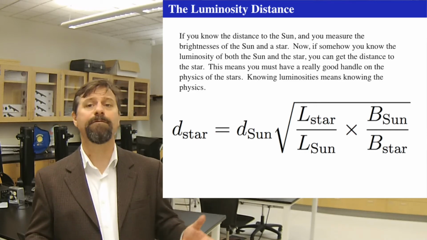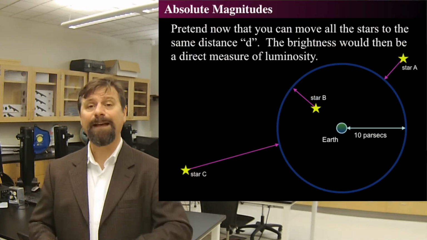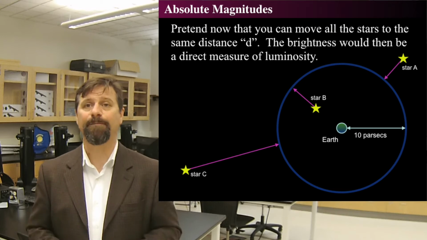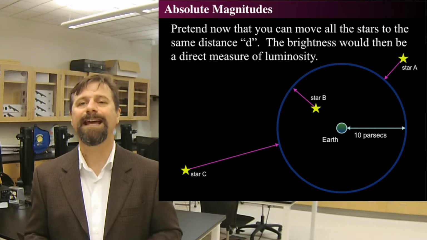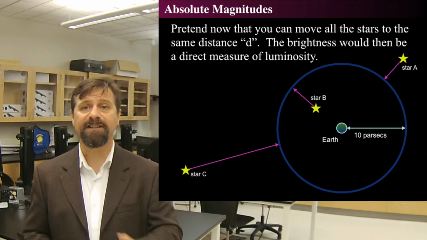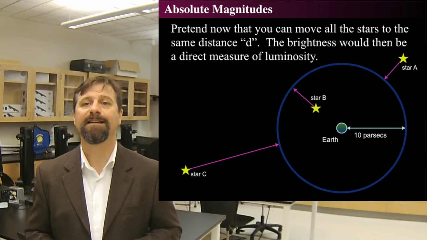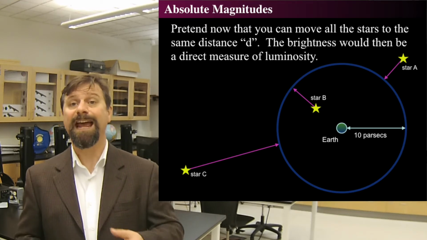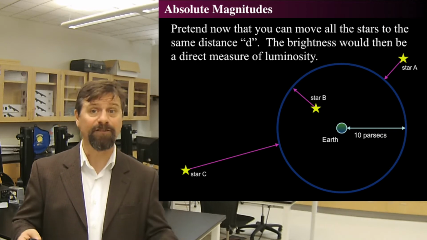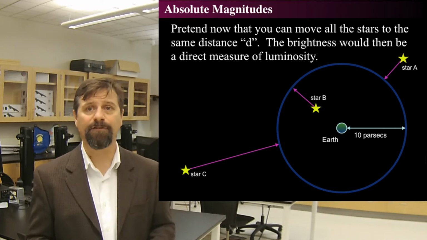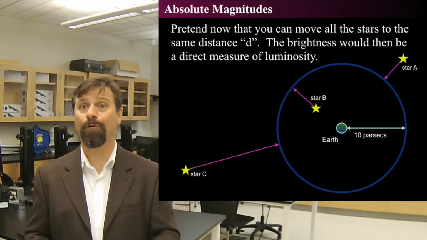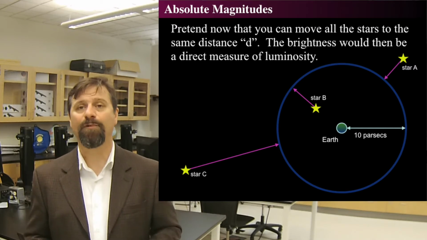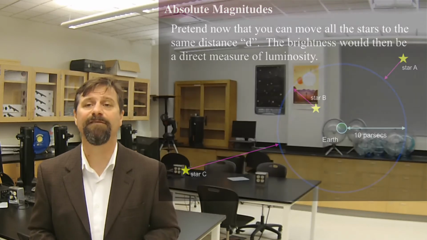The standard way we talk about this in astronomy is using absolute magnitudes. Absolute magnitudes are a pretend concept that says: pretend you take every star or every object in the sky and move it close or far to a distance from the sun of 10 parsecs. 10 parsecs is 32.6 light years. And then how bright does it appear? What's its magnitude, its visual V magnitude, its I magnitude? How bright does it appear when it's brought by magic, or just imagination, to 10 parsecs from home? That is the definition of the absolute magnitude.